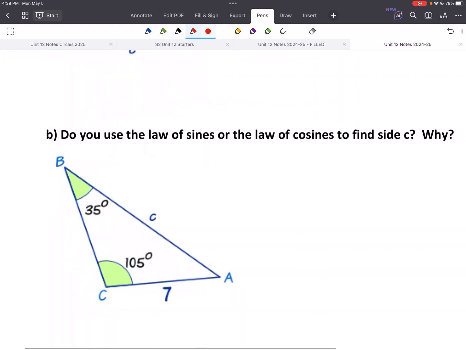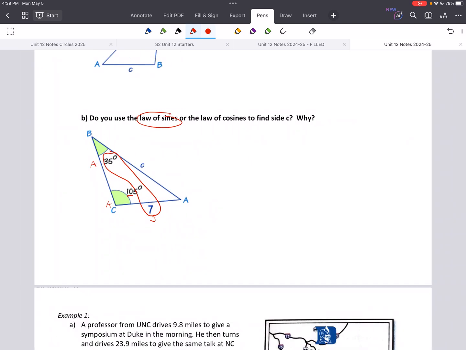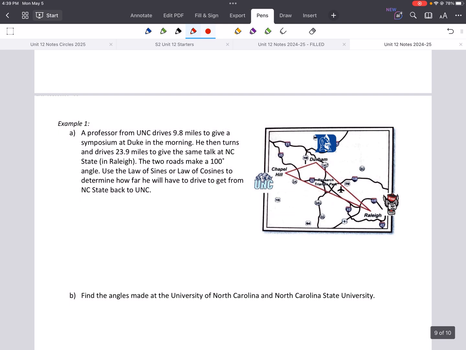Next one we have angle side. So that's one of the ones that we talked about that we use with the law of sines. If we want to think of it the other way, well, this one's a pretty straightforward one. We do have a side that's opposite of an angle, and then we have one other angle or side, so we should be good for the law of sines. Okay?